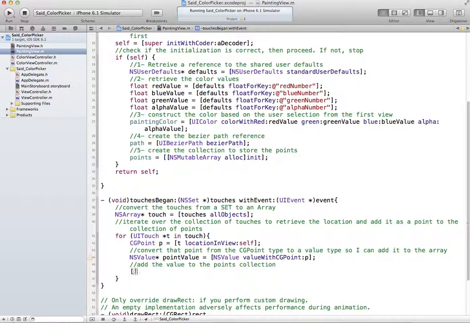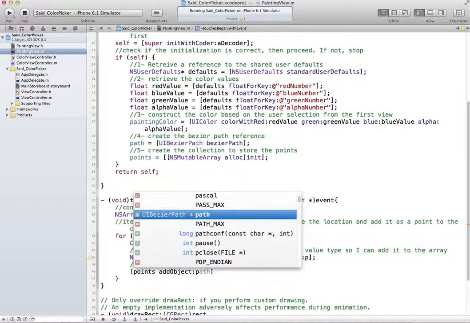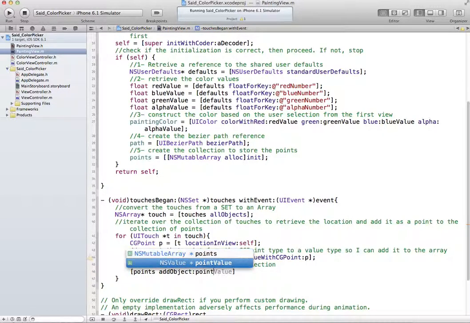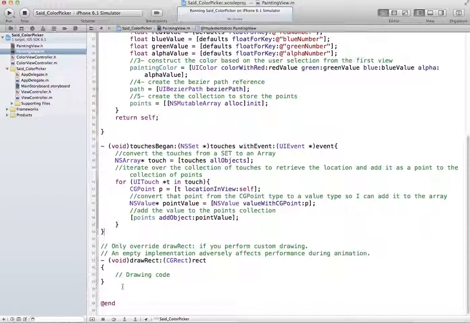So this will say points, add object, and add the point value. So that's all what I want to do in the touchBegin.